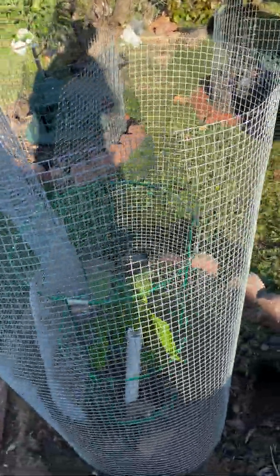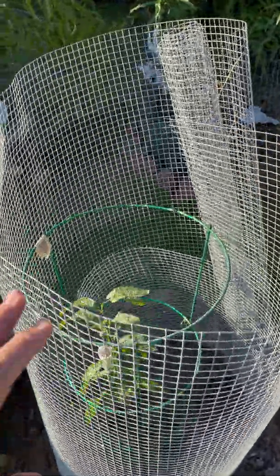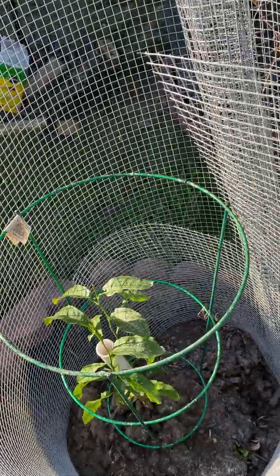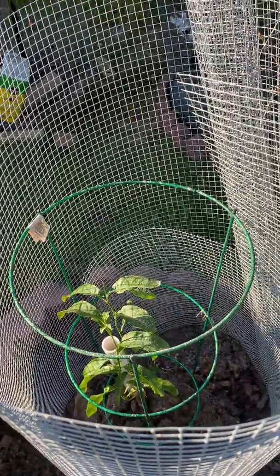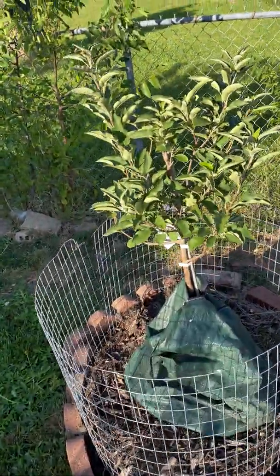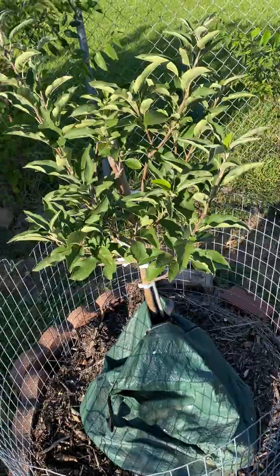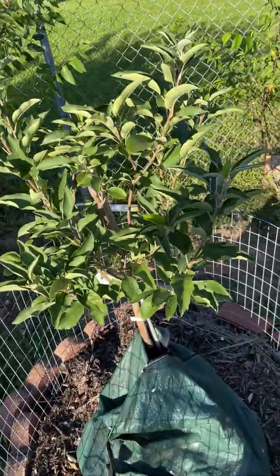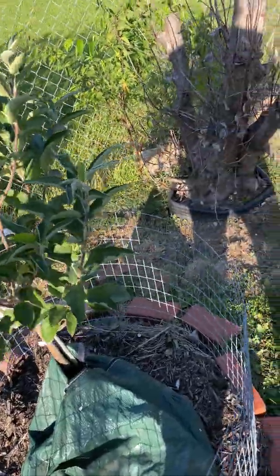Now this is my lemon tree, and as you can see, I have it protected because I don't want my rabbit to chew on it or my dogs, but it seems to be doing really, really good since I moved it over here and away from the fence. Here's an apple tree. And if you want to know what these bags are, they're water bags. And every Sunday I fill them up and they slowly drain and water everybody.